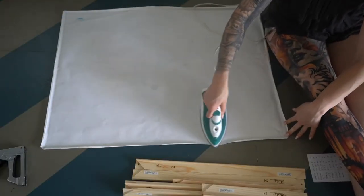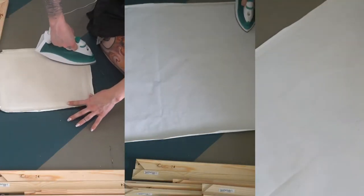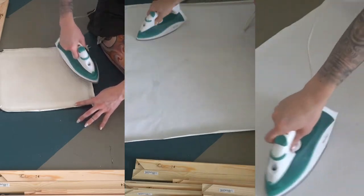To reframe each painting, I start by using a hot iron with steam to go over the backside of the paintings. This helps to get rid of any wrinkles before reframing.